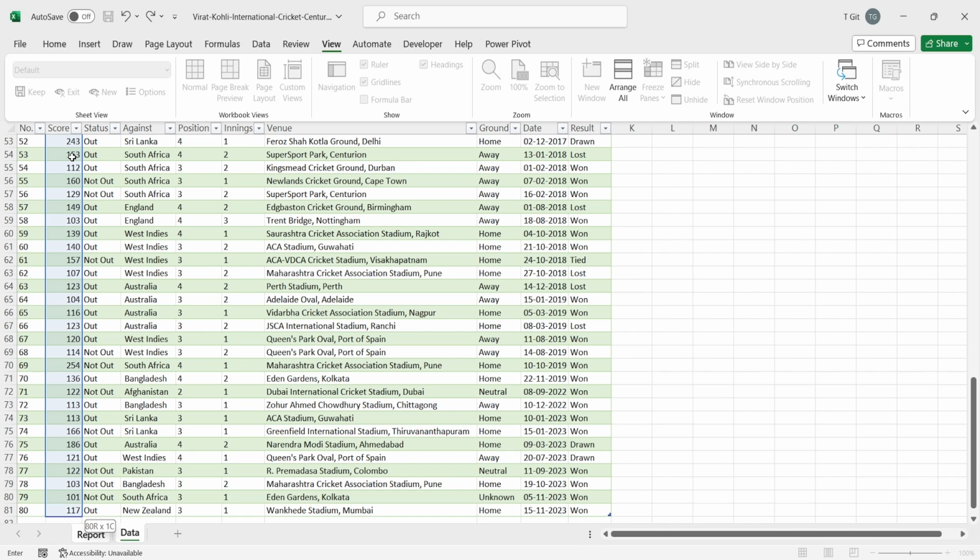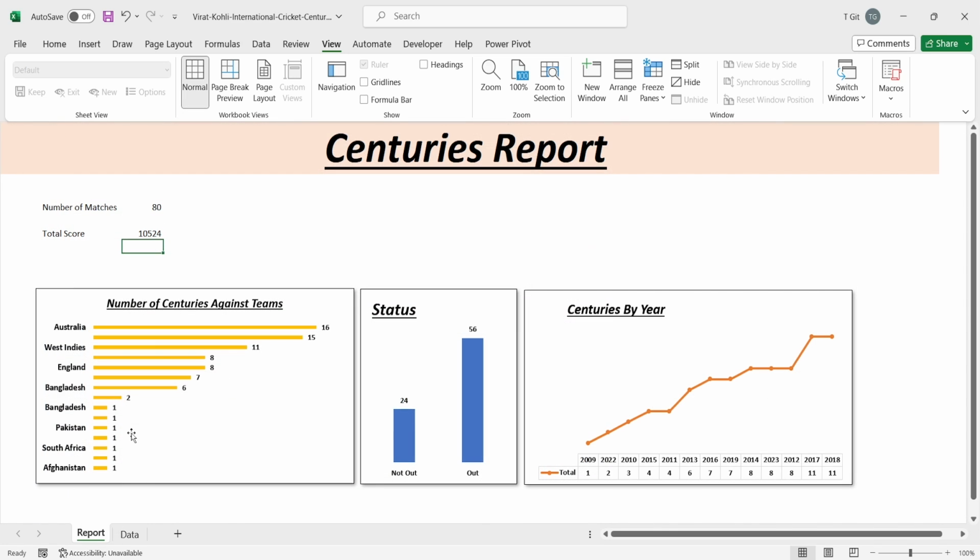Then I'll use the parenthesis to close it and click on enter. And this is how you can see the total runs scored being shown, equal to 10,524, and this was in 80 matches.